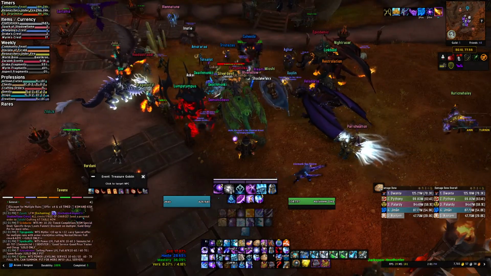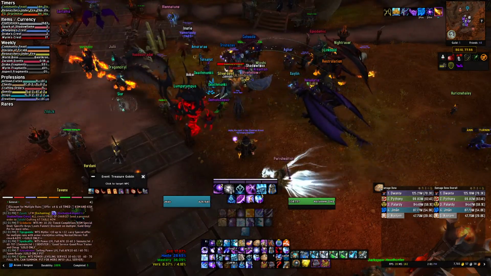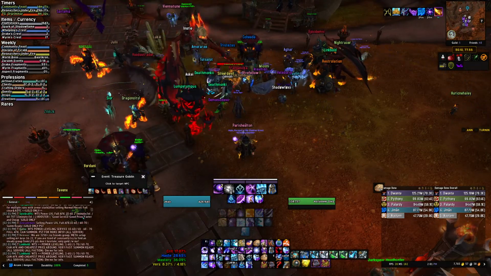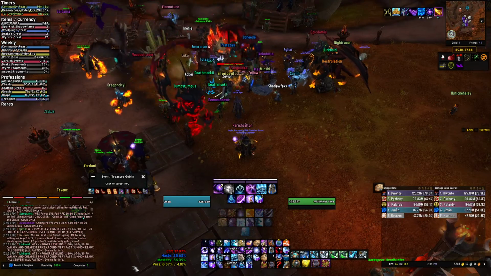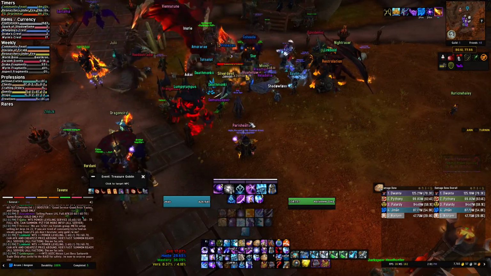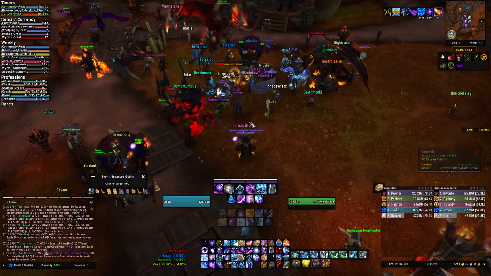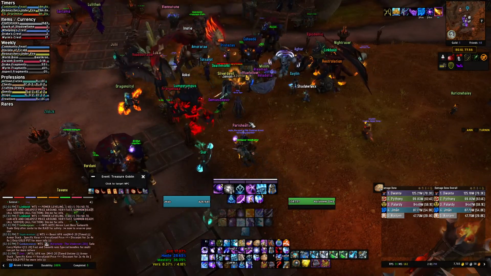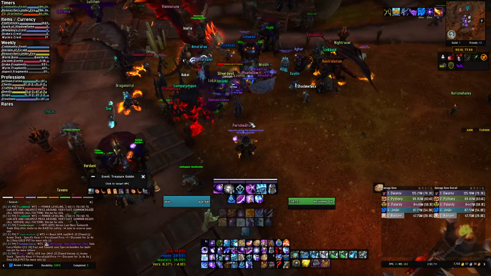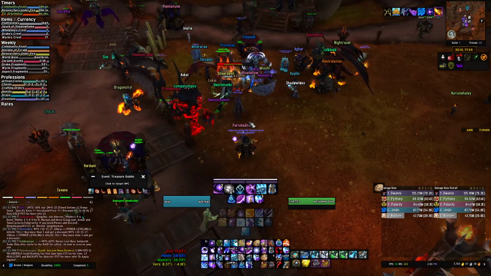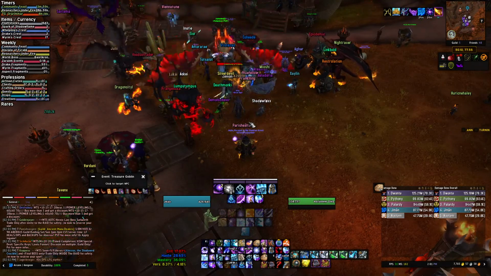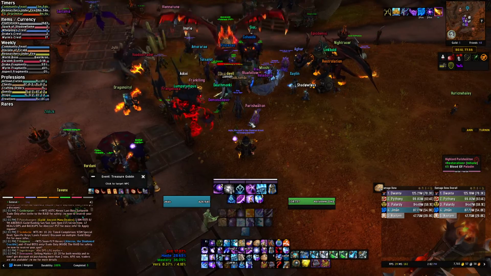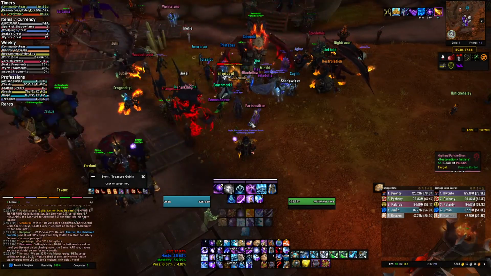So what I do here is, I see that if I start my Spark ramp right now, then by the time I want to cast Barrage, Magi should be up, right? So I cast Radiant Spark, Arcane Blast 1, 2, 3, and 4, and then I cast Nether Tempest, and then Magi. Magi is coming up. I'm a little early, so I had to wait half a global.